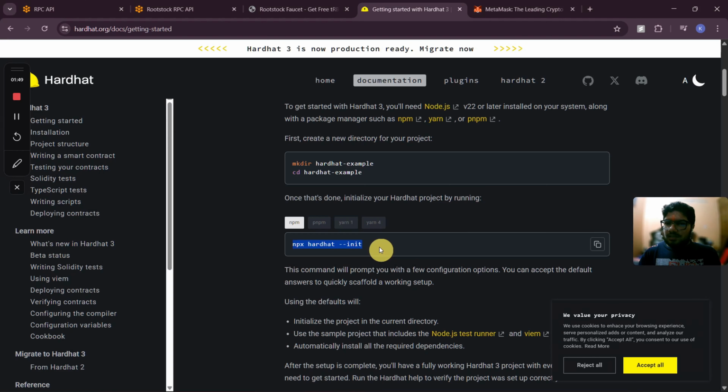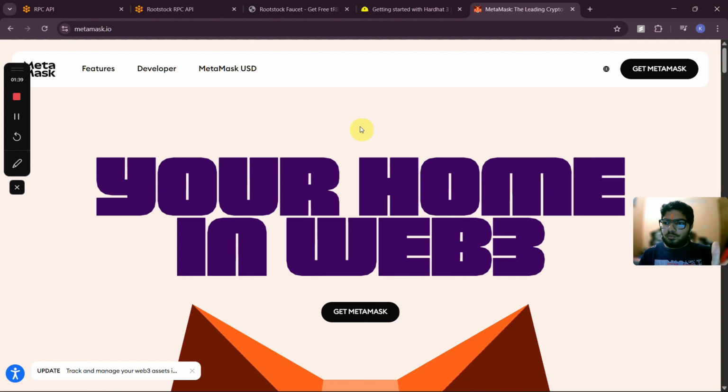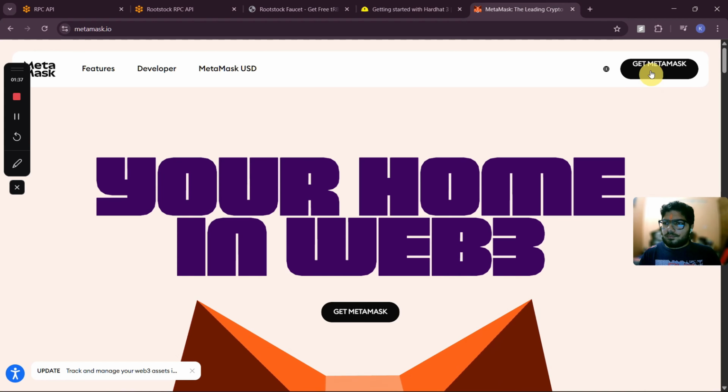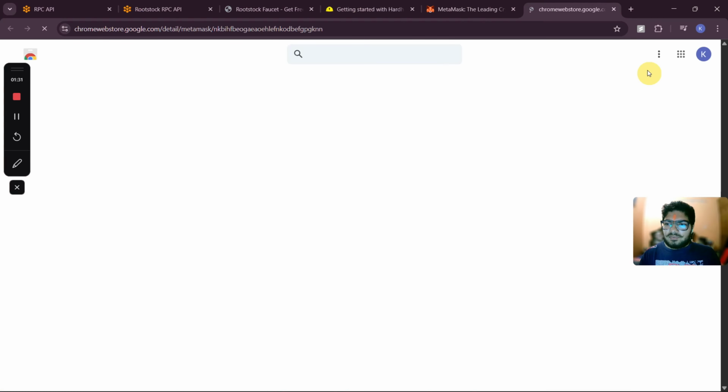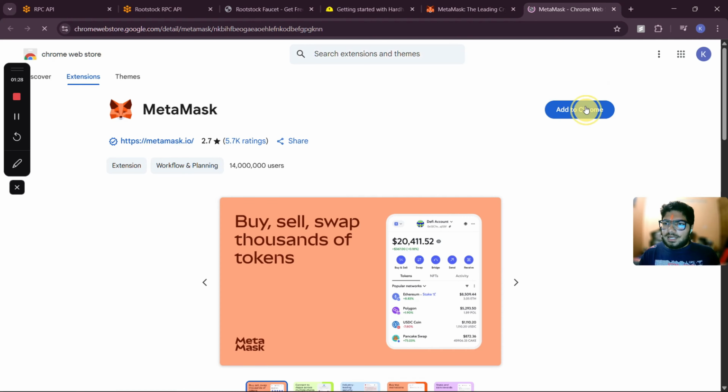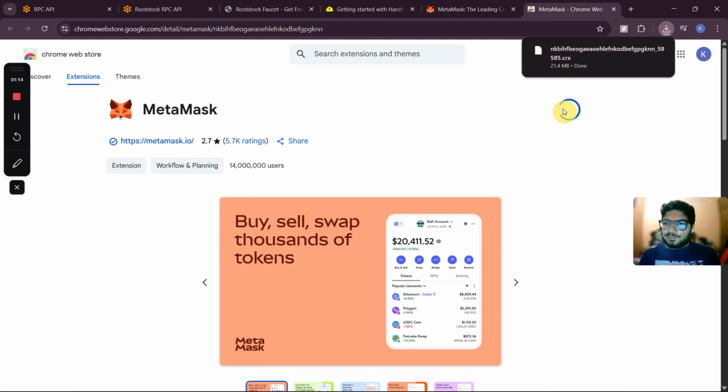the receivables. You would need to hold your currency, right, in a wallet. So we'll be using MetaMask wallet for this. Let's install it. Okay, so I'm heading to metamask.io. It is the official site, and we will click on get MetaMask. It will take us to Chrome Web Store. Add to Chrome. Yes, add extension. We have the extension here. It is being processed, right?